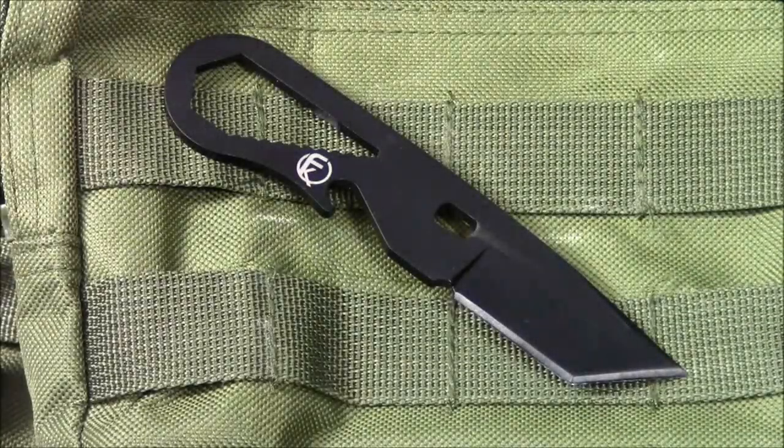As I wrap up here, let me be honest with you — I'm pretty selective when it comes to neck knives. I generally carry a pocket knife as my EDC blade and that's usually the only knife I have on me. I can see the advantage of carrying an additional knife like a neck knife if it's low profile and ergonomic, but I just find a lot of them don't fit the bill for me. However, this Fremont Knives Tough Creek tool does fit the bill for me. It is low profile, it's low cost — again only $30 — and I like the fact that it has those integrated features.